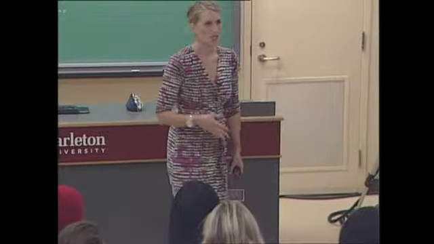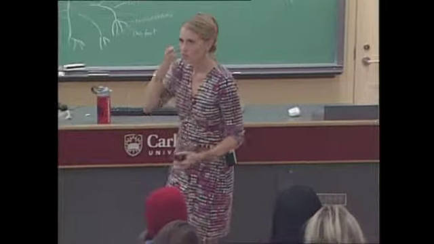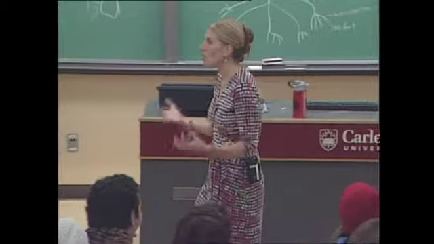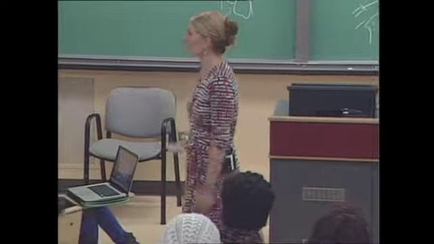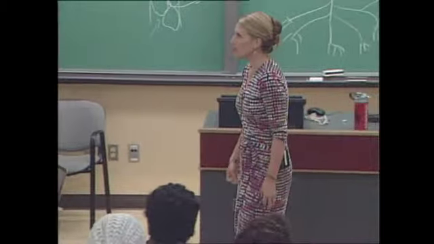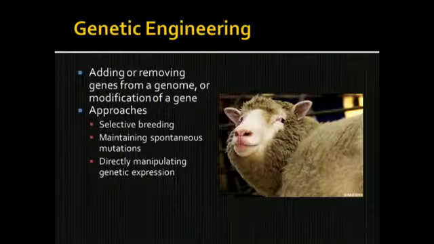Maintaining spontaneous mutations can be another way of selective breeding. For example, that spontaneously hypertensive trait would have been a spontaneous mutation, so we can maintain that with selective breeding. You can directly manipulate genetic expression. So you can do some really funky techniques. And again, if you're interested in genetics and neuroscience, John Stead here in the Department of Neuroscience is our genetics expert, and he does things like this, and also Alfonso Abizade, who studies obesity. You can go in and, with some fancy equipment, change which genes are expressed, and as a result, see how that influences the behavior of the animal.